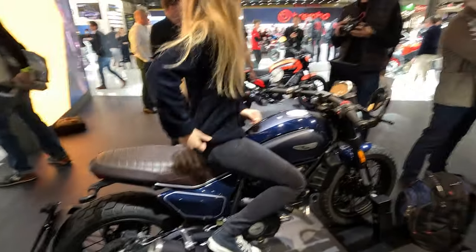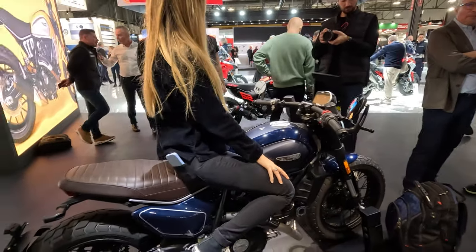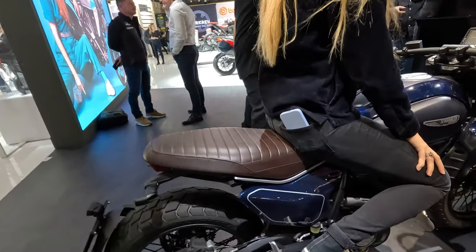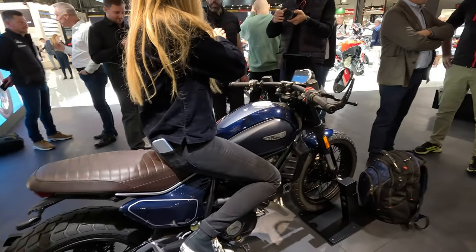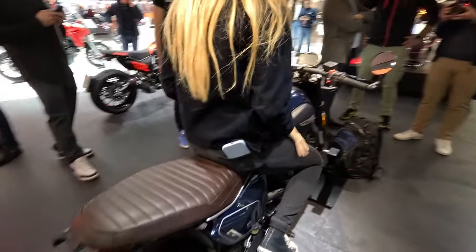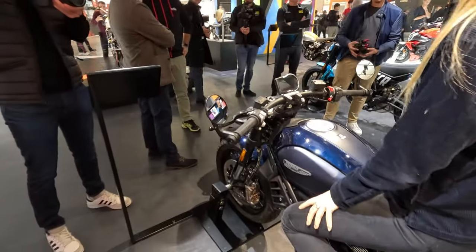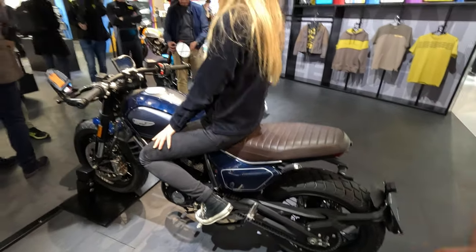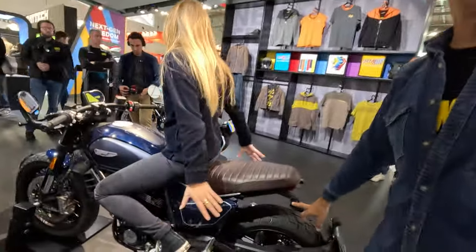There are two extra special versions in the range — Night Shift and Full Throttle. Night Shift is the classic one with black spoke wheels, a side cover on the seat, a brown seat, very classic and eye-catching components. The handlebar is flat. And it has all the brand new features updated on the Icon — TFT dashboard, riding modes, and LED indicators.